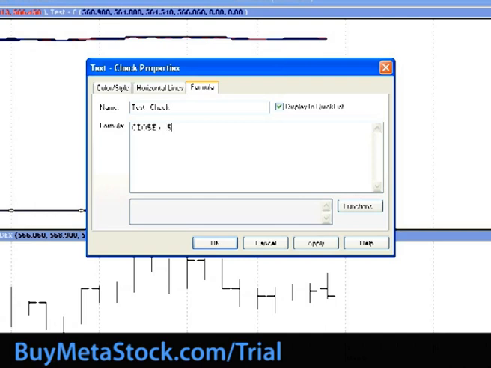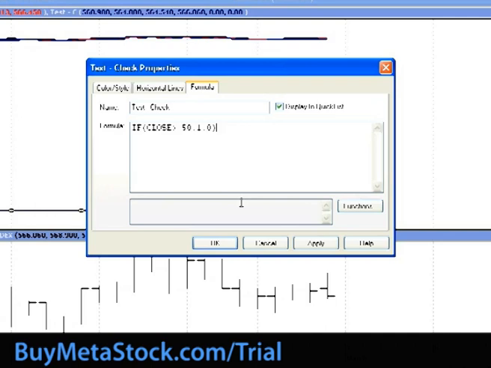So close greater than equal 50, and if I left the formula like that, the program would say if close is greater than equal 50, plot 1. If close is less than 50, plot 0. So if close greater than equal 51, else 0. I don't need to write it out. It's actually possible to write if close greater than equal 50, comma 1, comma 0, close parenthesis. That does the exact same thing. It's just a waste of time.